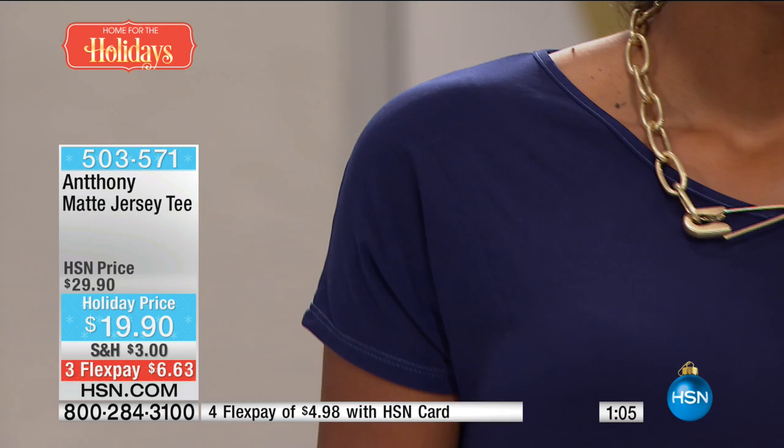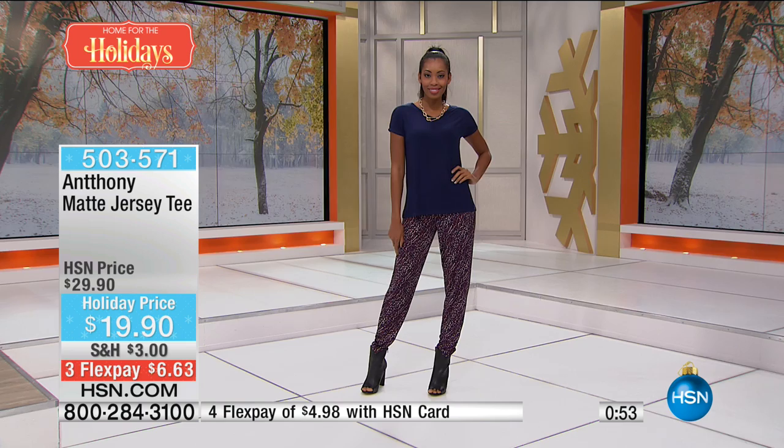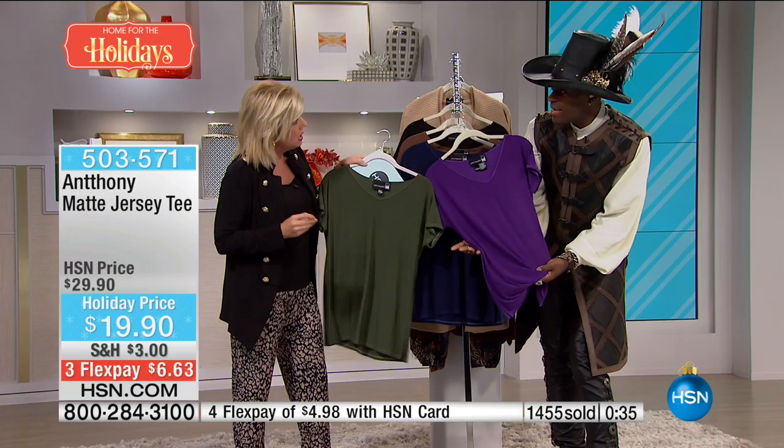Good layering pieces too — great for sweaters and the jog set. If you want the black, that's definitely going to be the first to go. Item number 503571. We've sold out the black in 3X now — we have extra small through extra large, 1X, 3X. You'll live in these — they're necessities. Why not get it in a fashionable way? What makes me crazy about a tee is if it doesn't have stretch — it gets tight and you can't move your arms.